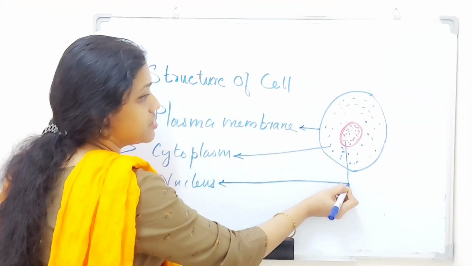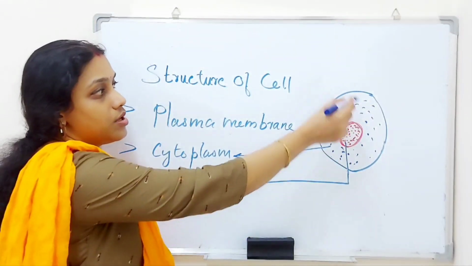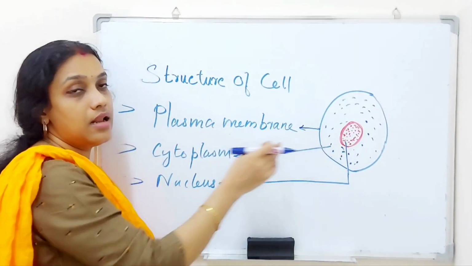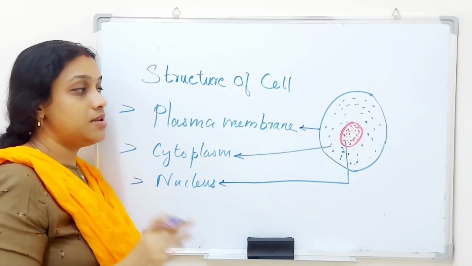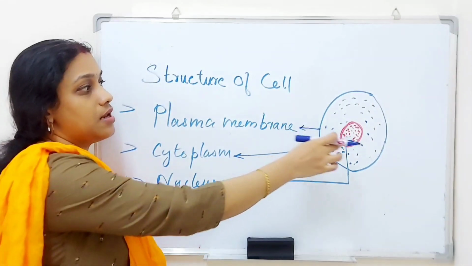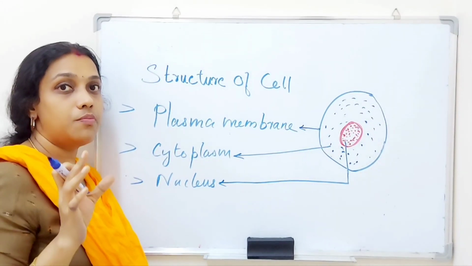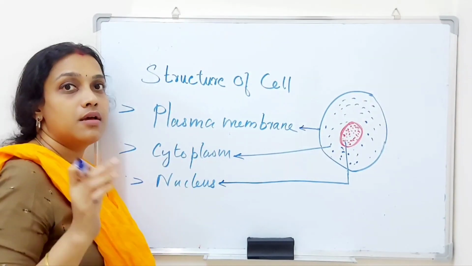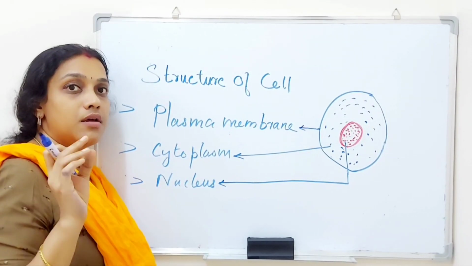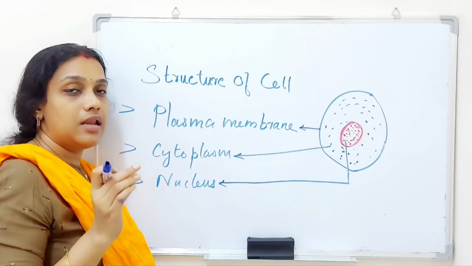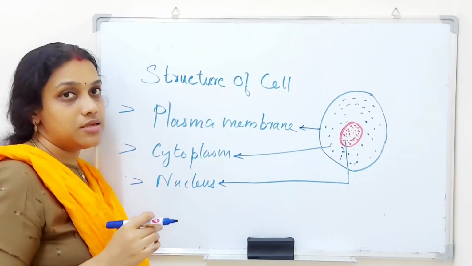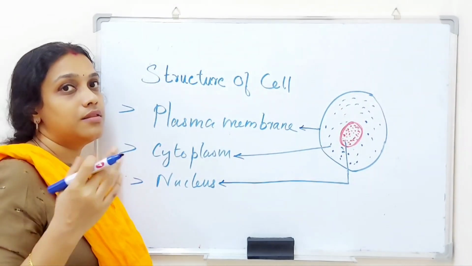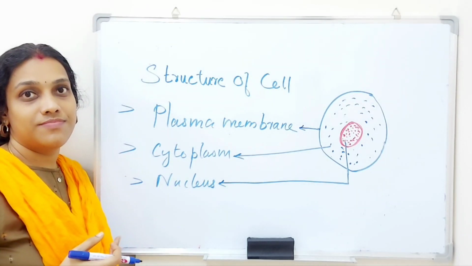Now there is a dense round body seen in the middle of the cell, that is known as the nucleus. So there are three major components in a cell: the outer boundary, known as a plasma membrane or cell membrane; inside the cell a jelly-like material, known as a cytoplasm; and in the center a dense round body, that is the nucleus. Now the plasma membrane is a little bit porous in nature so that materials can enter into the cell and leave the cell. So these are the three major components seen in a cell. In addition to that, there are some organelles that will be studied in later classes.